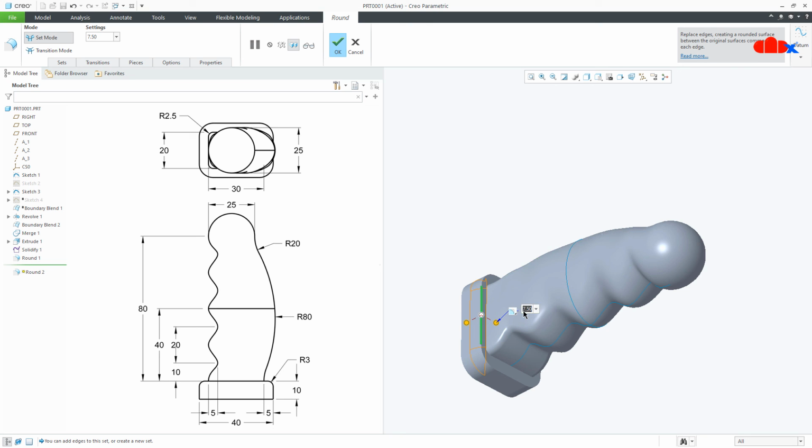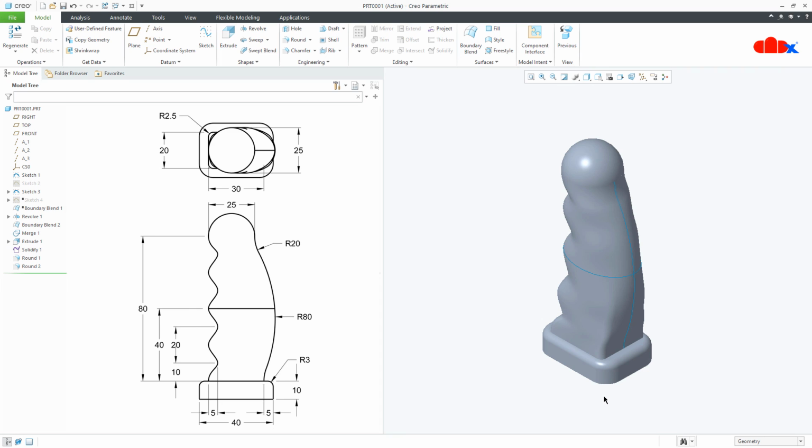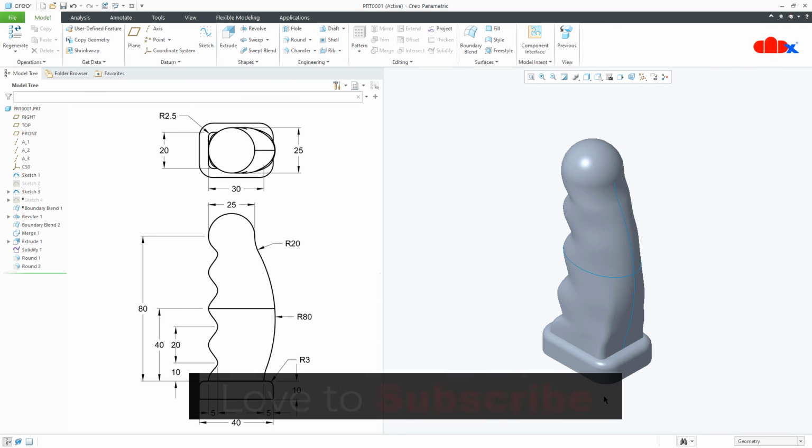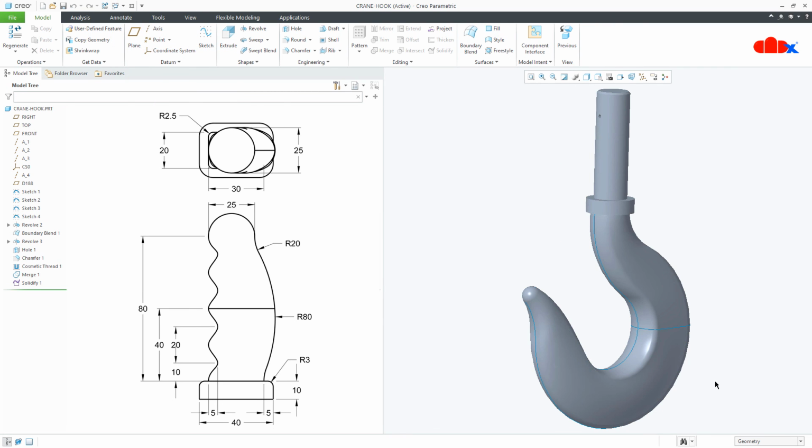This is 3. And your part is done. So this was the first part, and here you understood all the conditions to use the boundary blend. You understood about fill. Now in the second part, which is our crane hook, you will understand boundary blend in a much more detailed way.